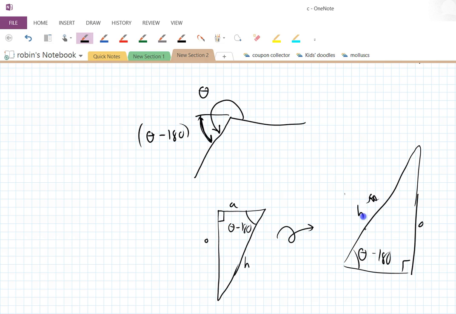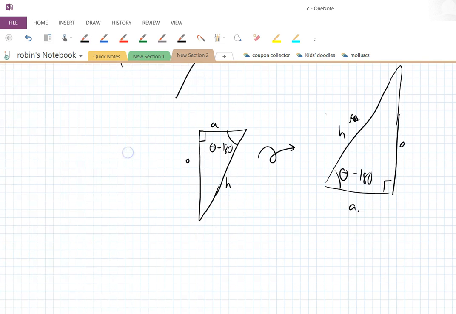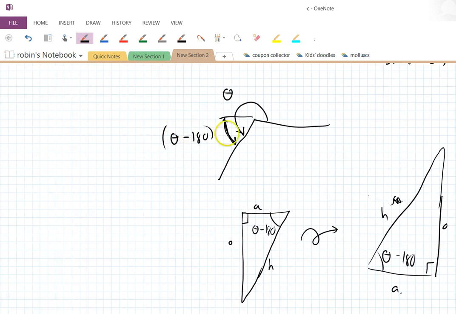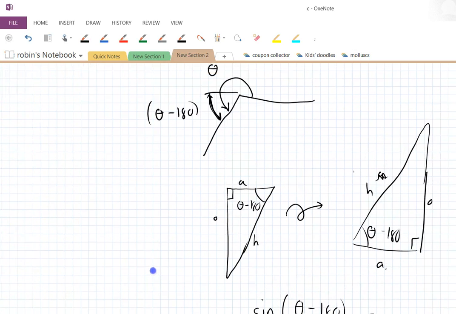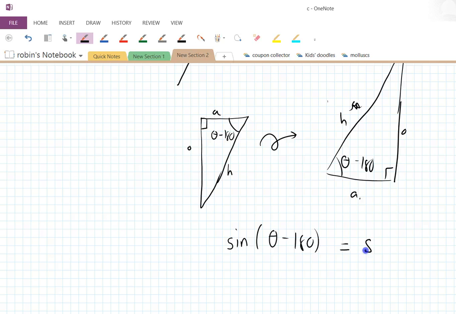We know that I can flip that round, and it's exactly the same triangle, but turn it into standard format. Just a minute. Turn it into standard format. There it is. It's supposed to be just turned round, but I've made it bigger. That one there is theta minus 180. That's opposite, that's adjacent. Oops, no, it isn't. That's hypotenuse, that's adjacent. We can quite easily see that the sine of theta minus 180 degrees equals, going back to this picture here, that just equals the sine of theta. So, sine of theta minus 180 degrees equals sine of theta, which is quite nice.